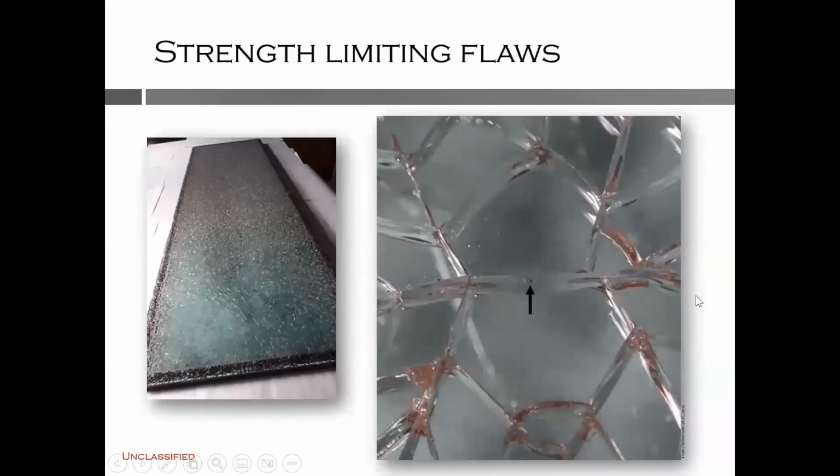And here's a case example of a fractured tempered glass window. The window had only recently been installed, and it was initially speculated that it had been impacted by a BB or wind-driven debris. The origin could be located based on morphology of the adjacent fragments, similar to that shown in the earlier slide. Between these two fragments is a small speck, which upon further examination was confirmed to be a nickel sulfide inclusion, which is known to cause spontaneous fracture in glass.